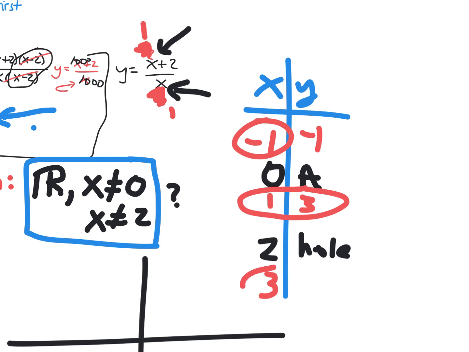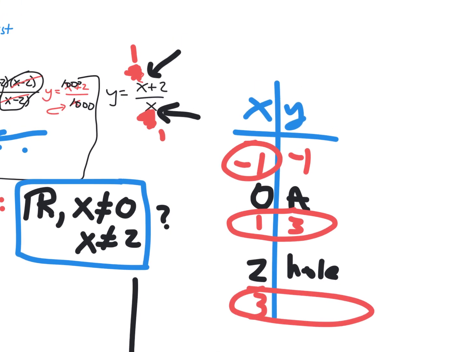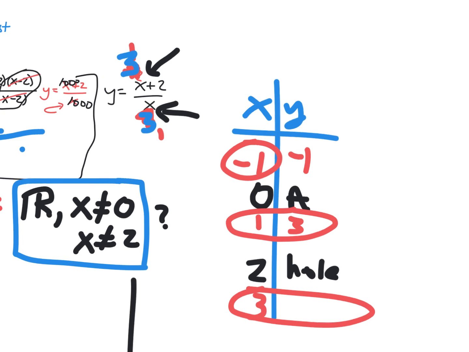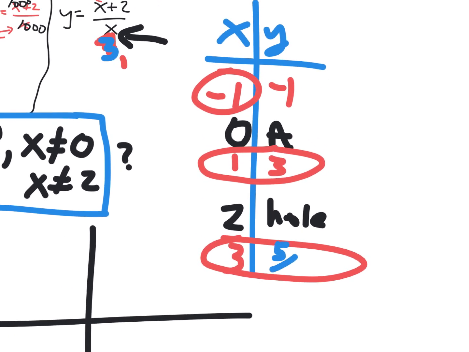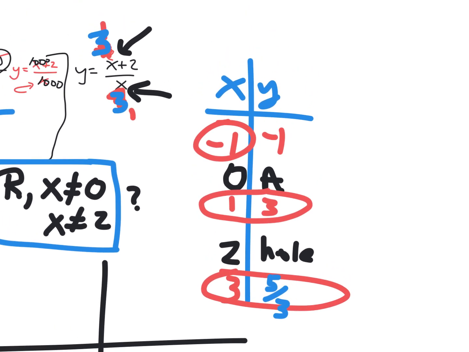Now, just on the other side of the hole may not work out quite as beautifully, but on either side of the asymptote works really nice. So I put a 3 in. 3 plus 2 is 5 over 3, 5/3. And there's nothing wrong with that. Yes, it's a decimal, but it's a little less than 2. You guys get 5/3 for that? Okay. All right. So when you put in 3, you get 3 plus 2, so 5 over 3.